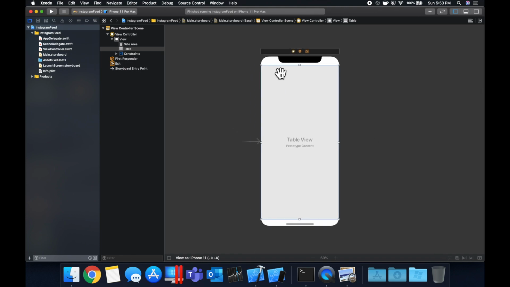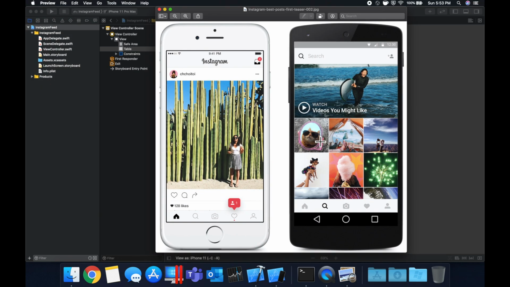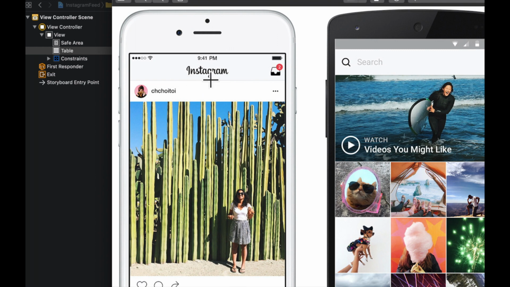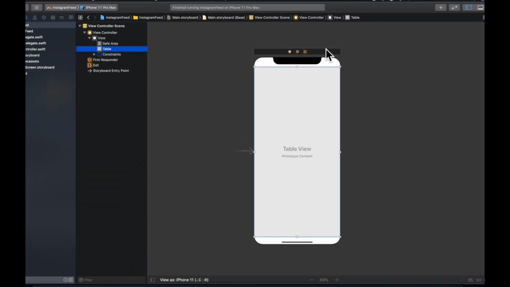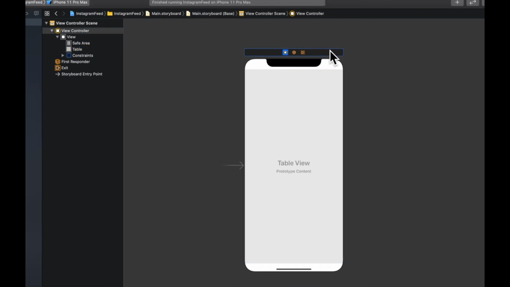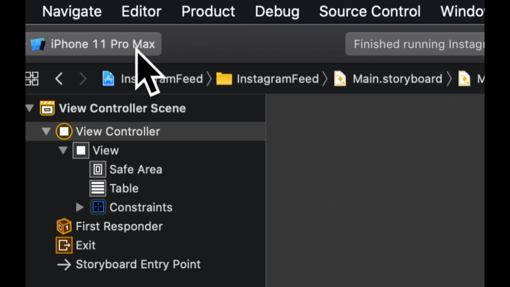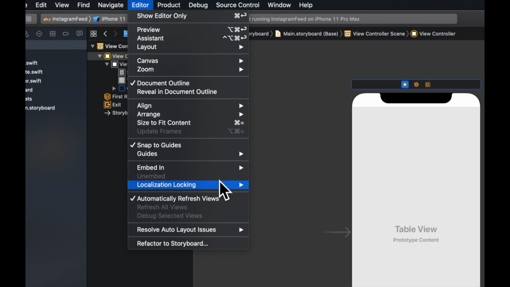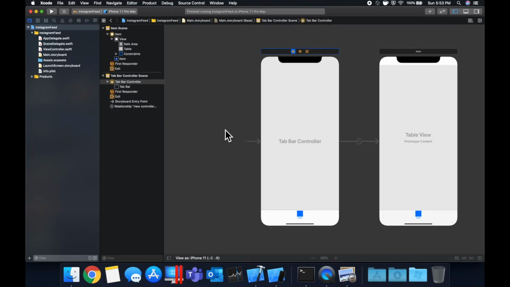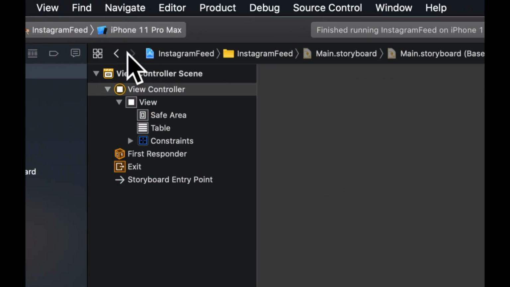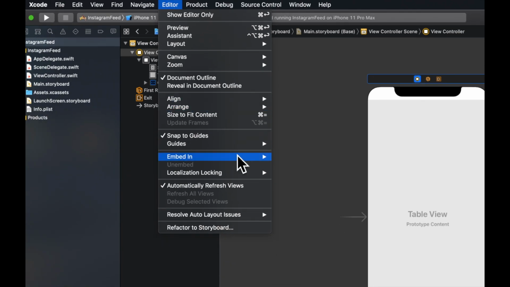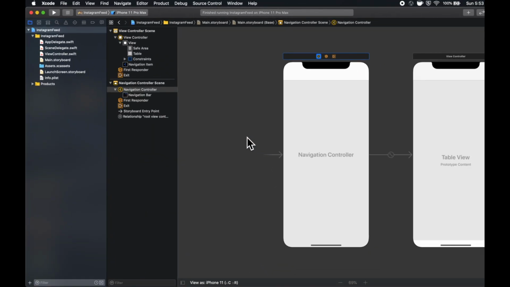We also want to have a title bar up here per this image, which shows the Instagram logo. So we need to nest this view controller into a navigation controller. So let's select this controller, come up here to your toolbar, hit editor, and we want embed in navigation controller, whoops, not tab bar controller. Hit Command Z to undo that if you ever make that mistake, but again, editor, and embed in navigation controller.